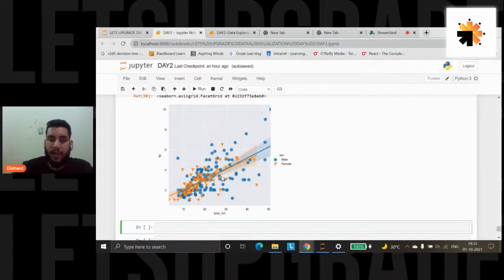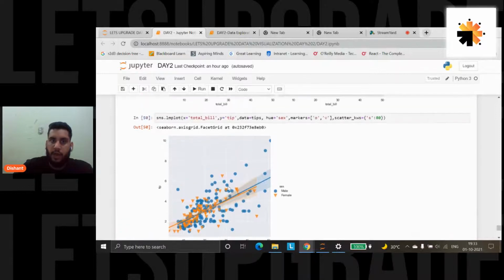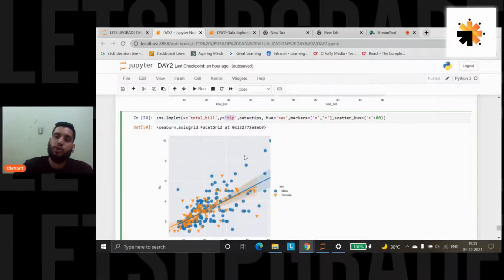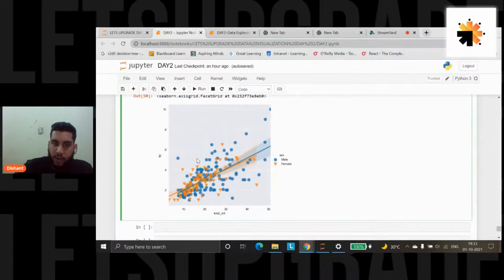So by zooming in, yes, you can zoom in on the figure, but if you want to focus on a particular data point, what you can do is take this tips data frame. You can use the top 10 values by using head, or you can use the slicing operator, and then you can plot for that. In that case, you will get a graph for these many points. So this is a way, if you want to focus on certain data points or on a smaller number of data points, that you can do with the help of pandas and the slicing operator.